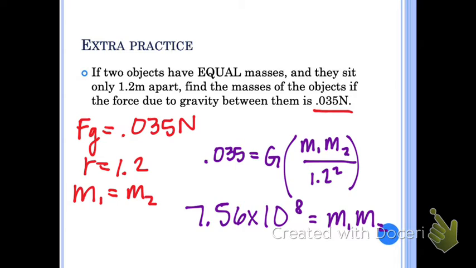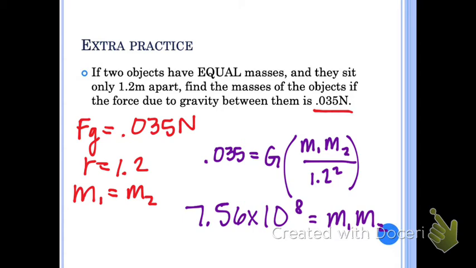Okay, are we okay with that math so far? So you just divided by big G and then multiplied by 1.2 squared. Yep, and make sure you do that 1.2 squared first. Don't try to plug it in without parentheses because it might do order of operations wrong. Okay. So once I'm at that point, what do I do to find the masses? Do I divide by 2? I square root, right? This is what we had to talk about last time.